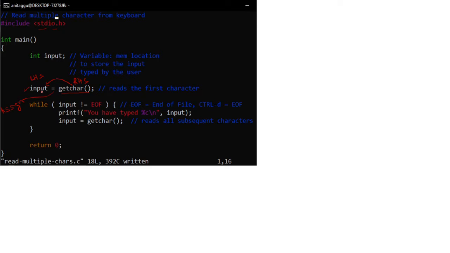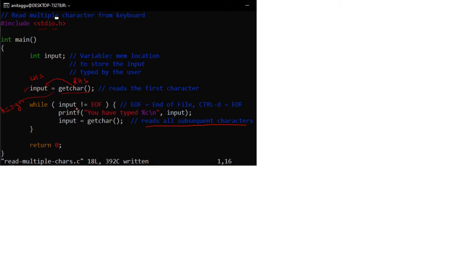Once we have read and stored the first character, then we use this while loop to read all the subsequent characters. Now remember, we said that in this case the user can go on giving input. There is no limit. It can give 10, 15, 100,000 inputs.